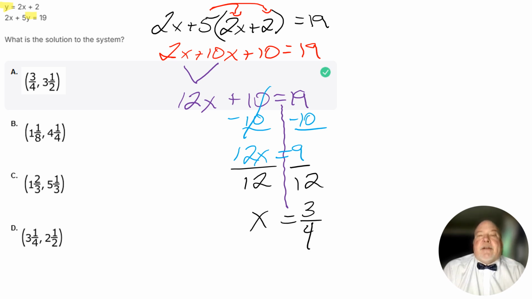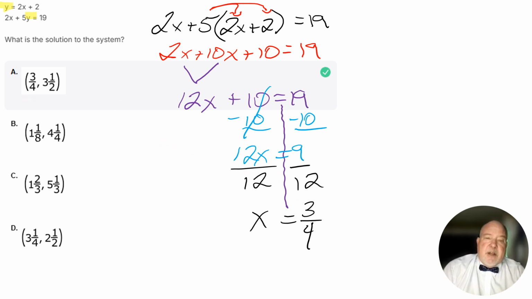Now, why did I do that? Well, in general, in algebra, we like to leave it as a fraction instead of a decimal. And the other reason is if I look over at the answers, I can see that they're all fractions. So that gives me a hint to leave it as a fraction. Now, this gave me my x value. I'm halfway there. Look at my answers. The first value is an x value. The second value is the y value. A is the only one that has 3/4. So it looks like my answer is probably A. But let's be safe. Let's go ahead and check the y value.